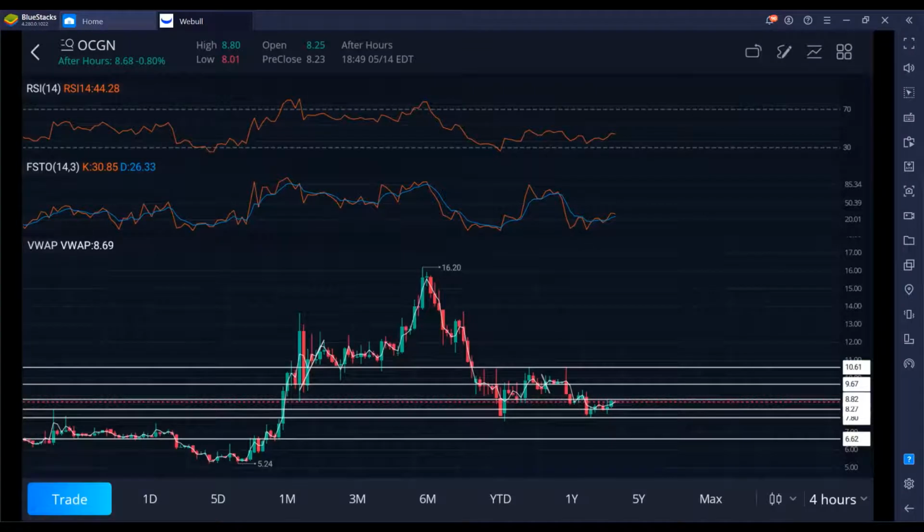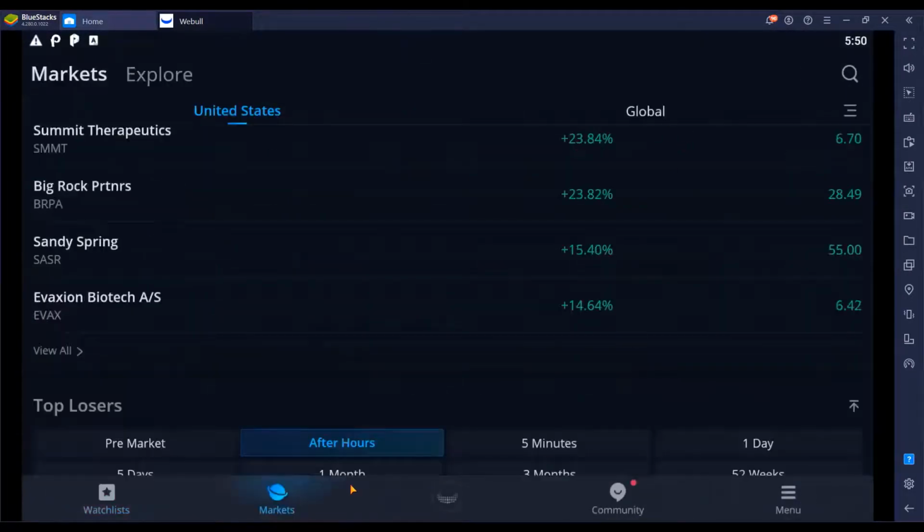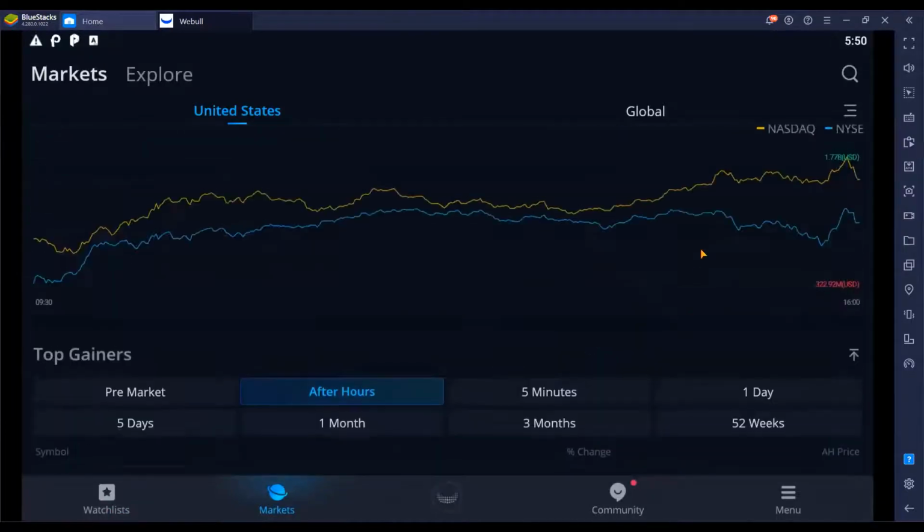So long story short, I want to break down the big tickers, what's happening with the market now, and then we're going to move into crypto. Let's see what crypto's doing too. I'm curious what Doge is doing. It's supposed to be moving right now. But do we have crypto here?